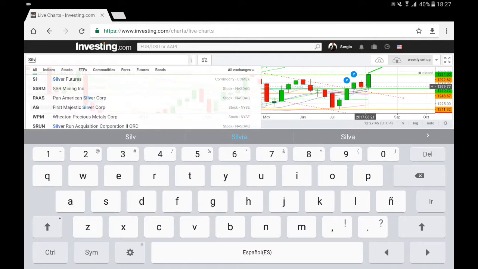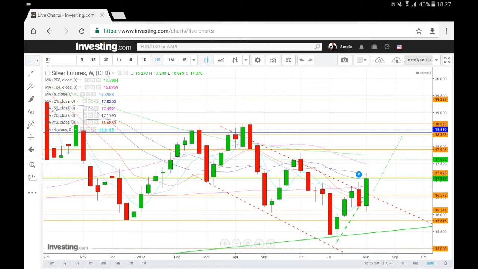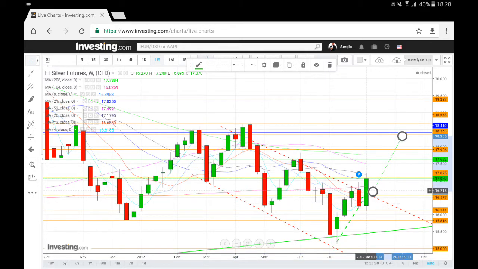Silver. And for silver, exactly the same thing. You can clearly see the downtrend channel. Over here you have your channel support, over here your channel's resistance, and you see we were at the channel's resistance, broke above that particular resistance, and now you see a strong bullish candle, and we reached the 1720, and now I'm expecting a continuation.